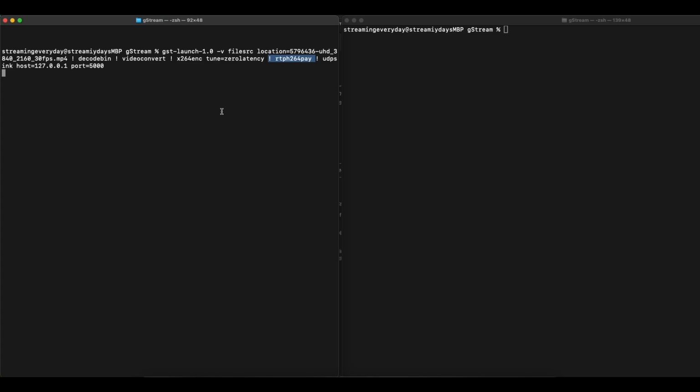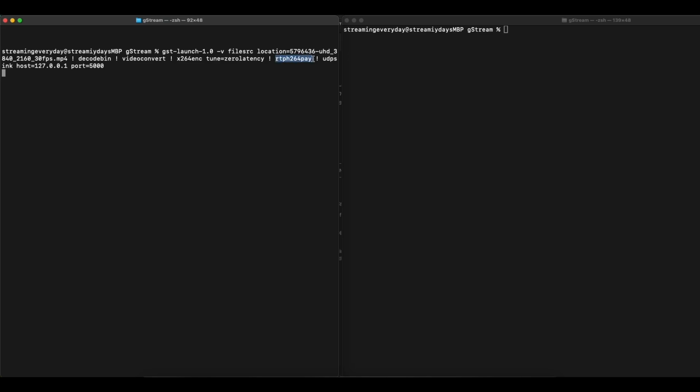Now, by using this, we make sure the video stream is more reliable and can be played smoothly even over potentially unstable network conditions. So that's the role of it. There can be a whole other video on RTP, the Real-time Transport Protocol. But for the sake of this video, we will just stick to this explanation.